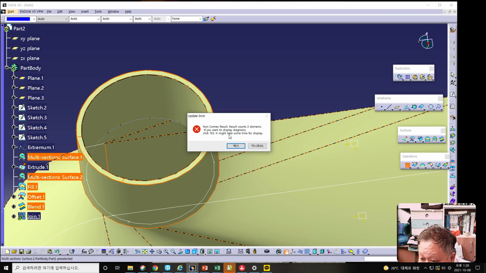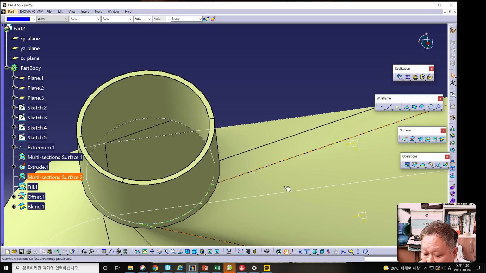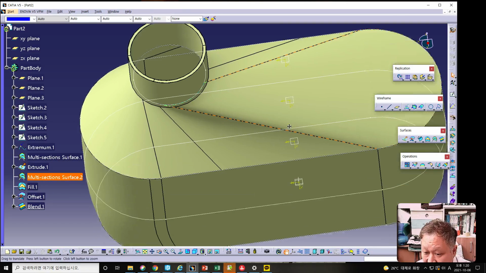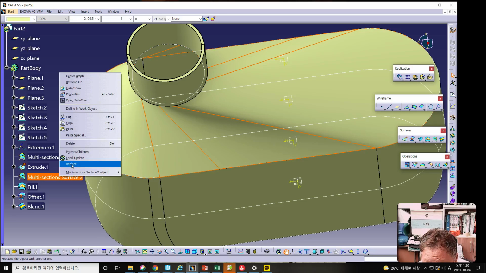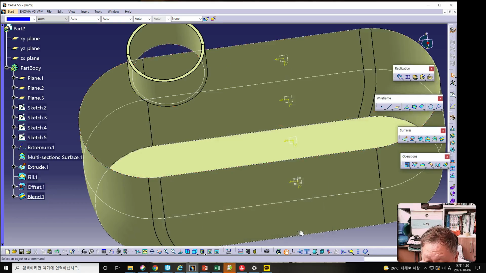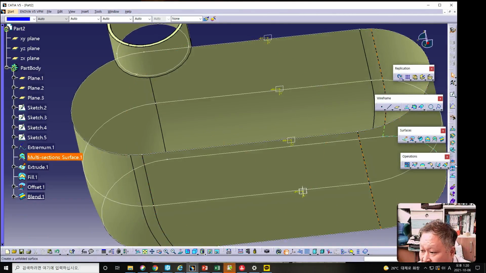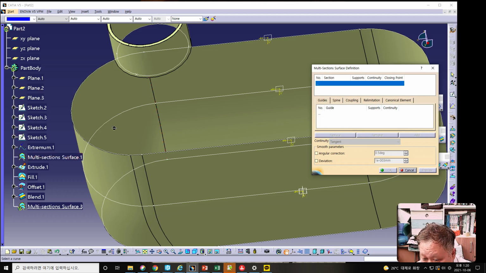Oh, non-complex result can be two domain. Convex result. A convexity error can be made from this operation, because the multi-sections number two should be somewhat different from its calculation.